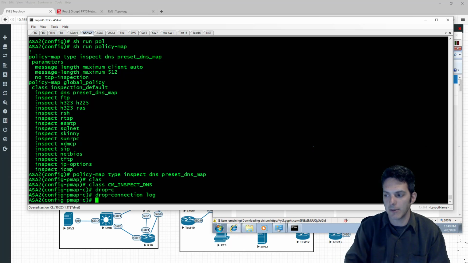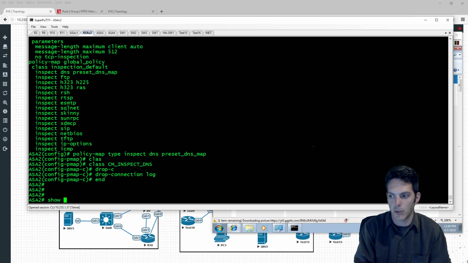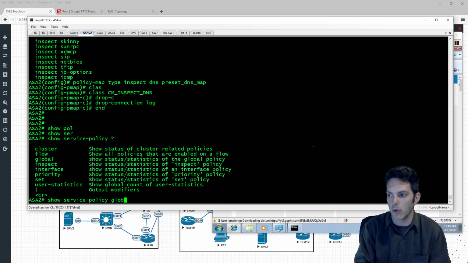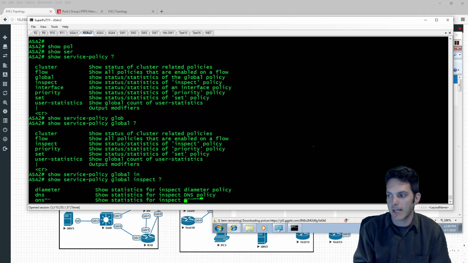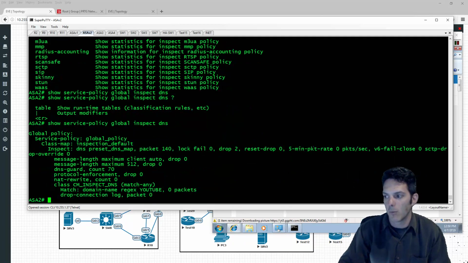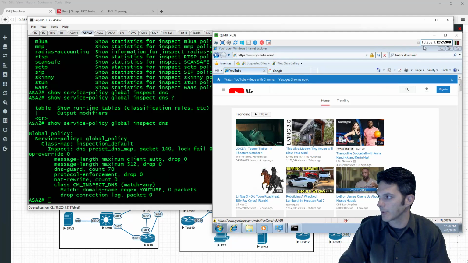So the global policy will read show service policy global of inspect DNS, and hit the enter key. What I'm going to be doing is inspecting any DNS traffic that goes out to youtube.com.